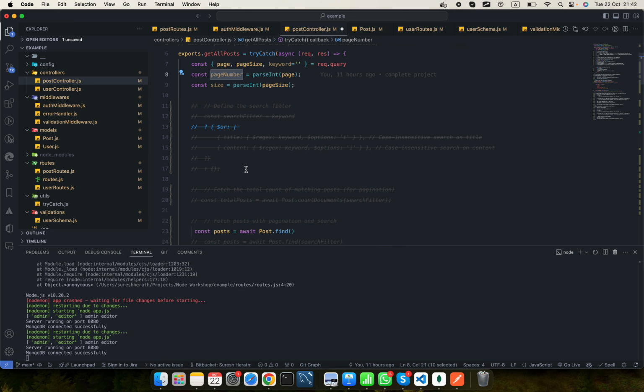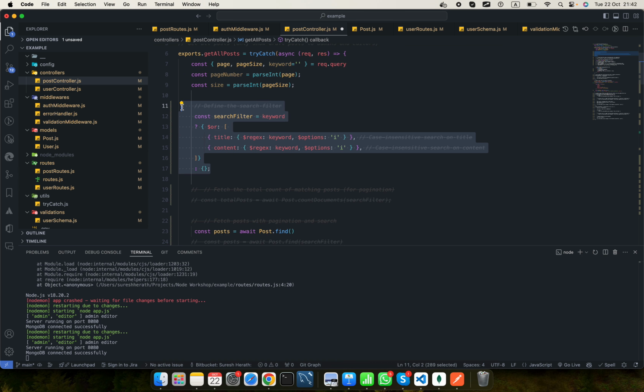And what I'm going to do, create a query, define a find query search field. If the keyword is there, we are going to create a keyword search query, find with the dollar or sign. We are going to find the title and content fields with regex keyword.